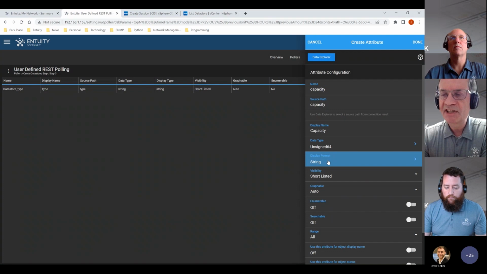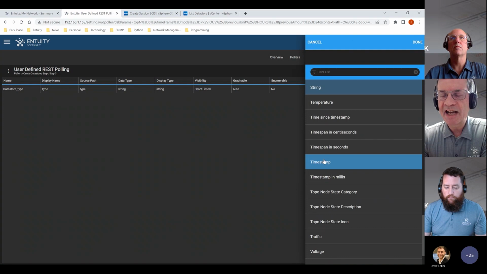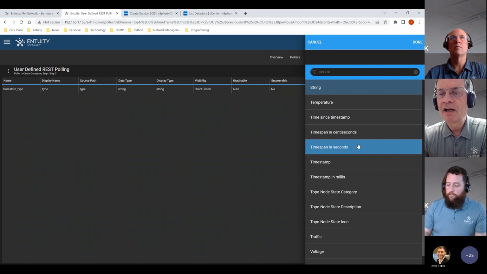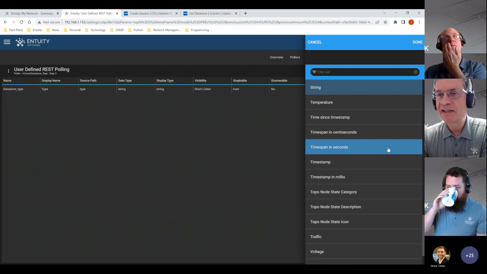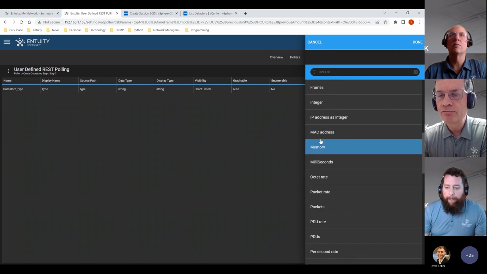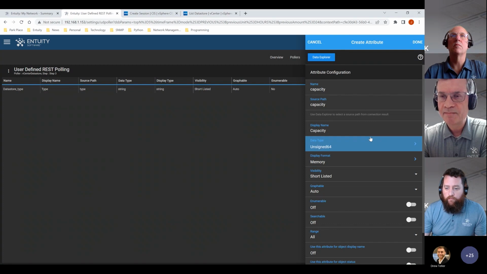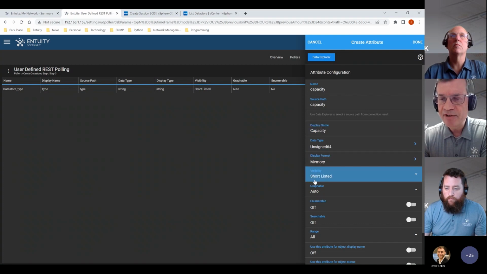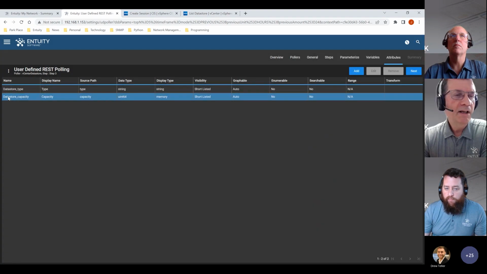The next thing is, how do we want it displayed? Well, I really don't want this displayed as an absolute byte count. That would be very difficult to comprehend. As this is going to be in the megabytes or terabytes, I want this interpreted as a memory value. And we actually have already an option here called memory that will interpret it and display it in a human readable form. You'll see the effect of that in a moment. Okay, so that's capacity. Again, everything else here can be left default. It is going to do the job for what we want. That set up the capacity.